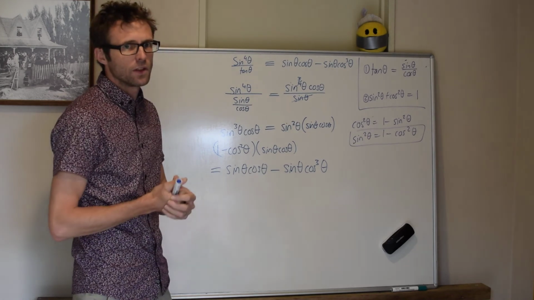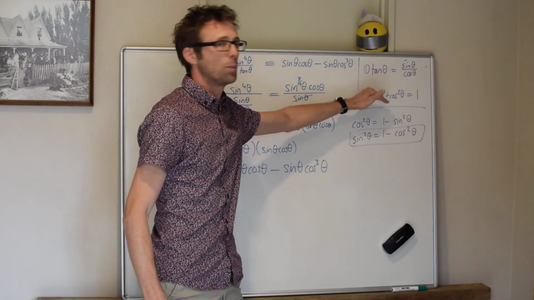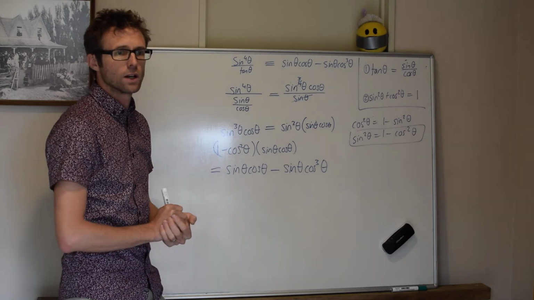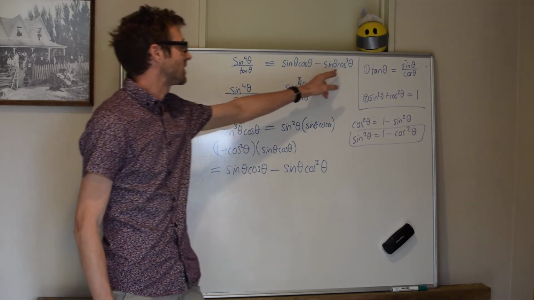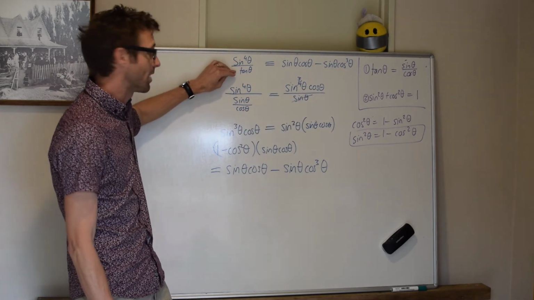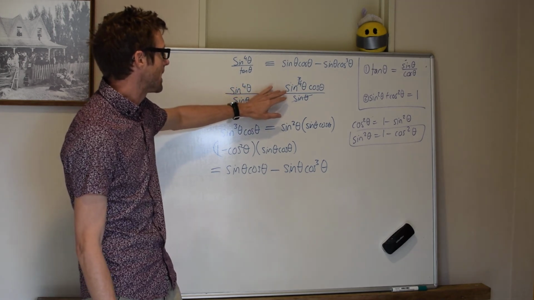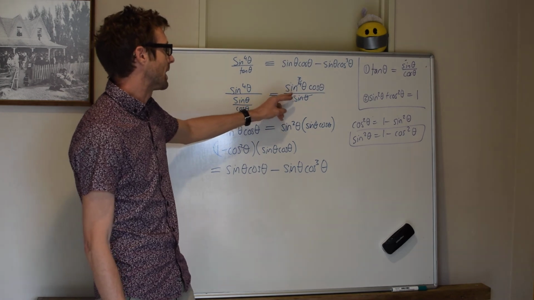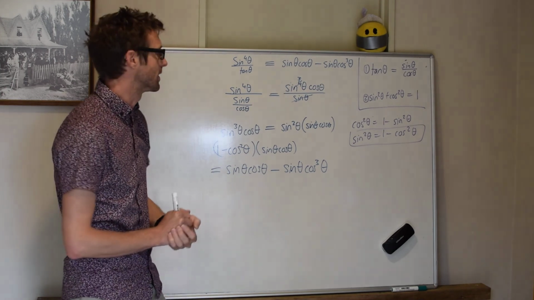If you're getting stuck with these, always go back to the basics. You've got to be using one or both of these two identities. Think logically about which one you're going to need to use, and how it's going to help you. The key to this one was realizing to get rid of that tan to start off with, and then work out that you've got to get a cosine cubed theta from a cosine squared theta multiplying that. That was kind of the key in this particular one.